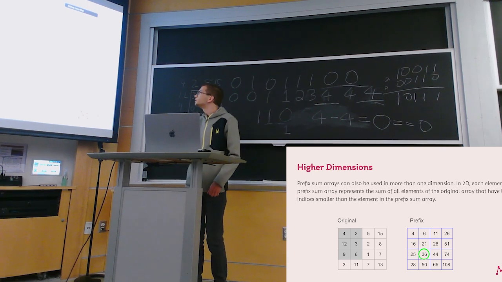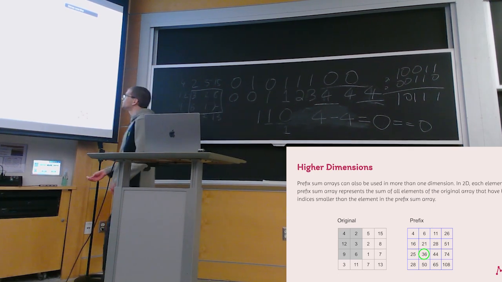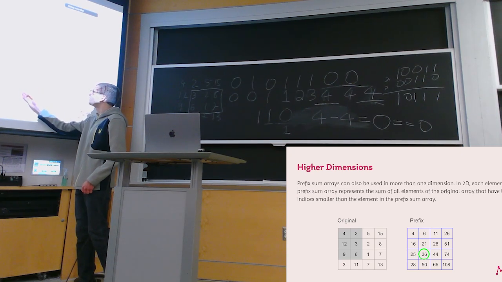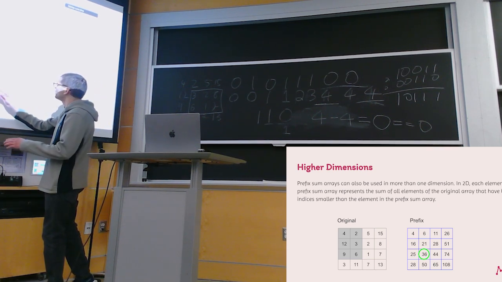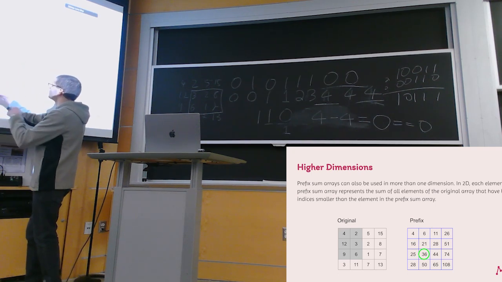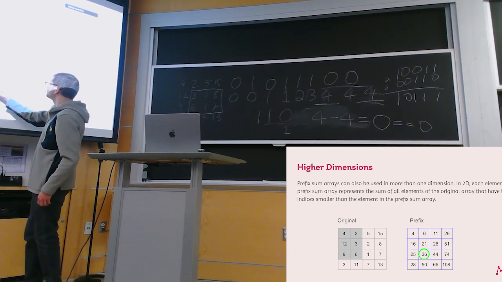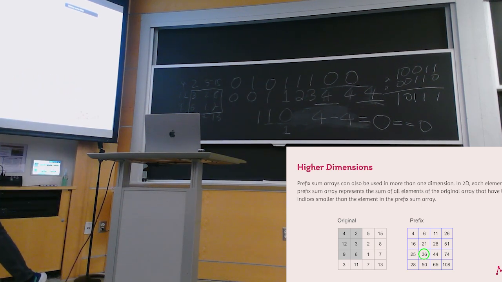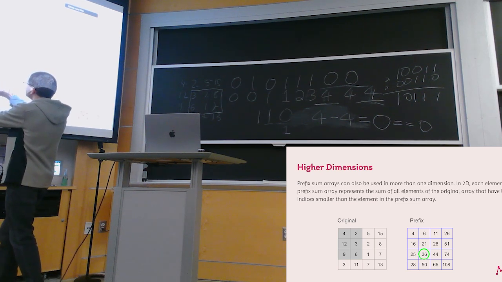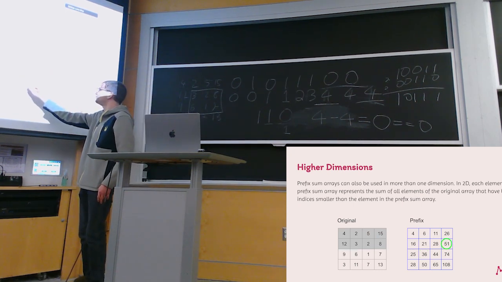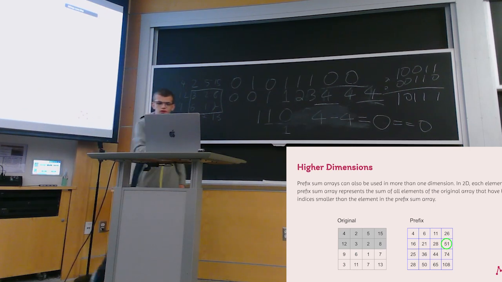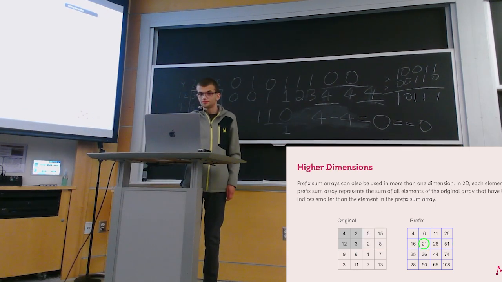So we will again construct a two-dimensional prefix sum array, and the way we will define this is that at each index we will store the sum of all of the values that are up or to the left of that position. For example, here we have 36 because that is the sum of this rectangle, which are all of the values either above this cell or to the left of it. Then here we have 51 because that is the sum of those shaded values. And then there we have 21.